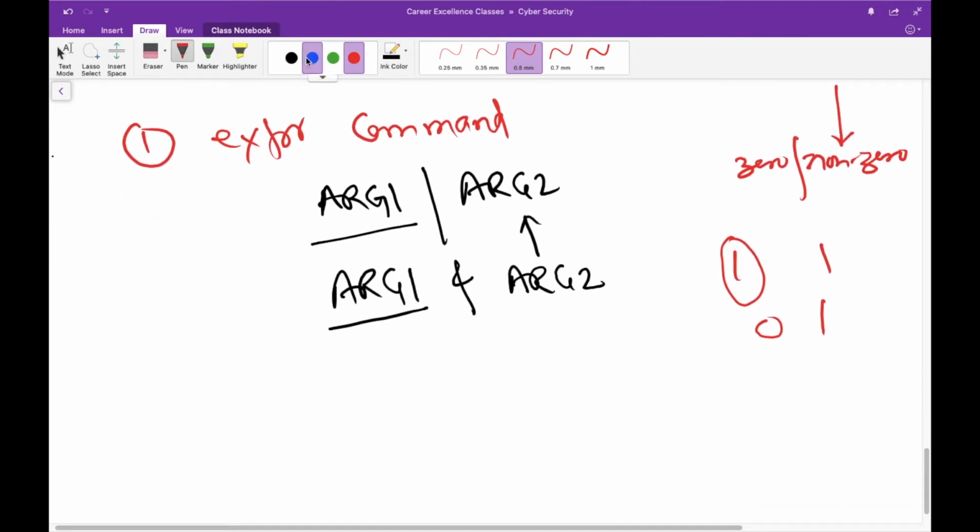There are some other symbols also that are recognized by this EXPR command: less than, less than or equal to, greater than or equal to, equal to, not equal to, plus, minus, multiply, divide, modulus, and so on, right? And there are some string operations also.